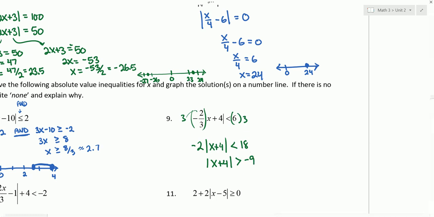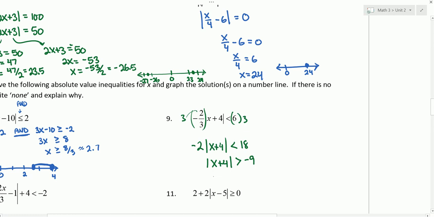Now, whenever you take the absolute value of anything, so the absolute value of x plus 4, no matter what x is, it's going to either equal 0 or a positive number. So this expression here is saying, hey, for what values of x will this absolute value be bigger than -9? The answer is always. No matter what value of x you get, 0 is always bigger than -9, a positive number is always bigger than -9, and that absolute value will always get you either 0 or positive. So in this case, there's no more work necessary.